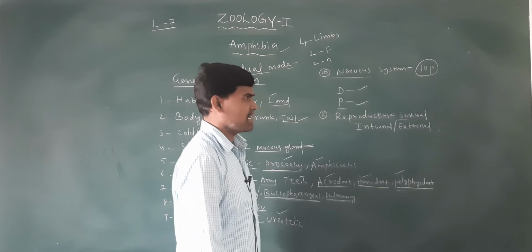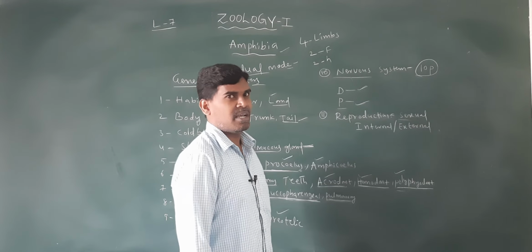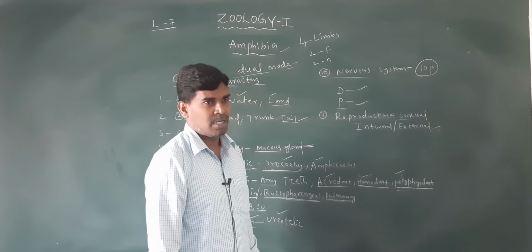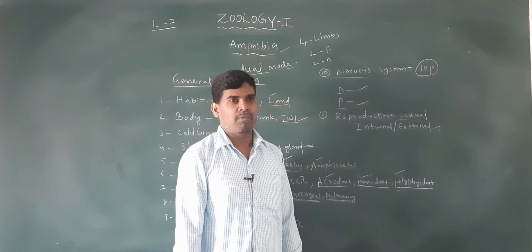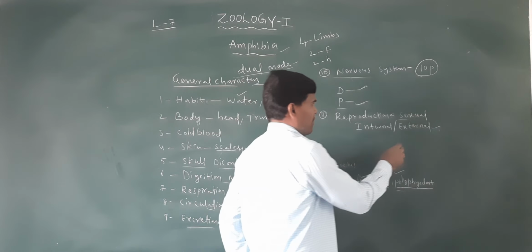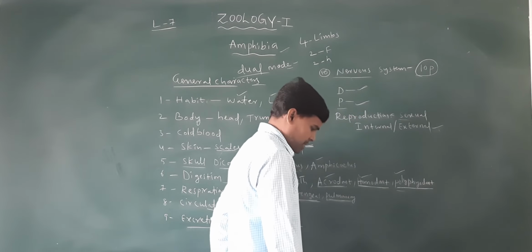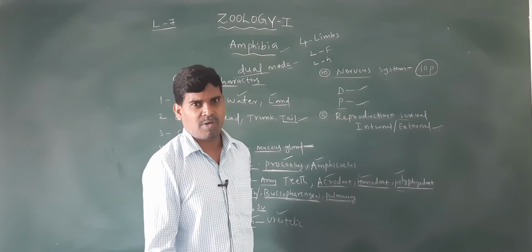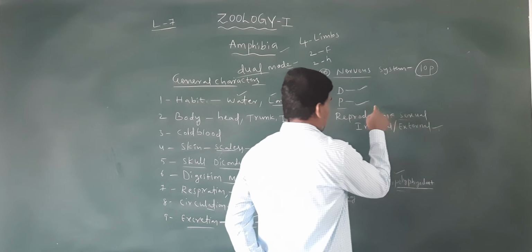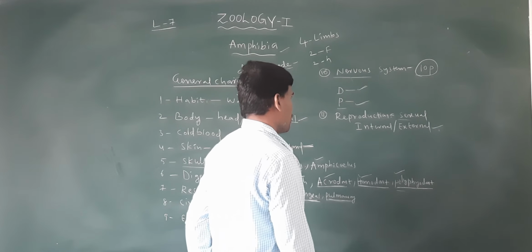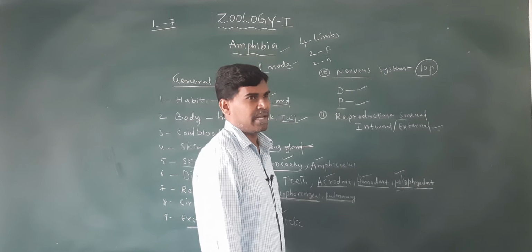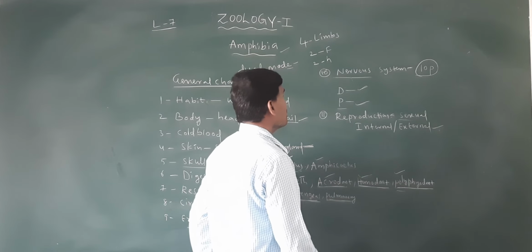External fertilization occurs in the surrounding water. Male and female animals produce sperms and ova and release them into the surrounding water, a group of ova and a group of sperm cells. So the male frogs and female frogs. The development is indirect development, with the existence of the tadpole larva. There is direct and indirect development in amphibians.